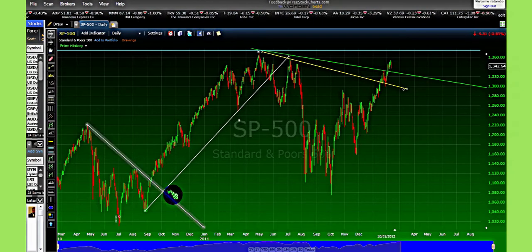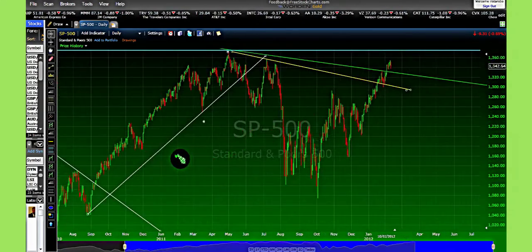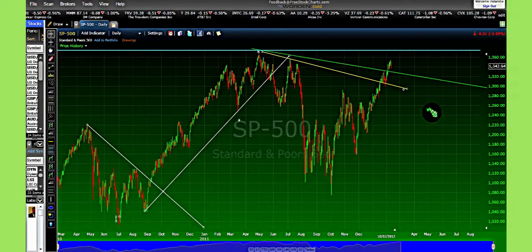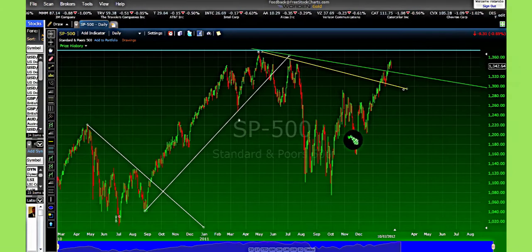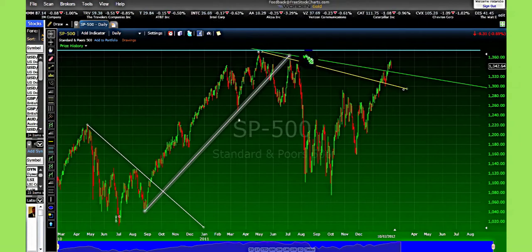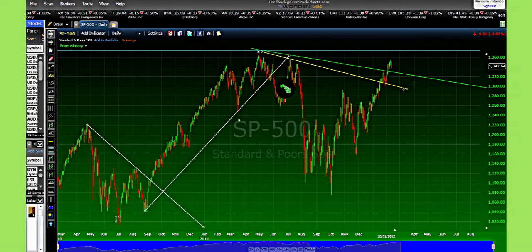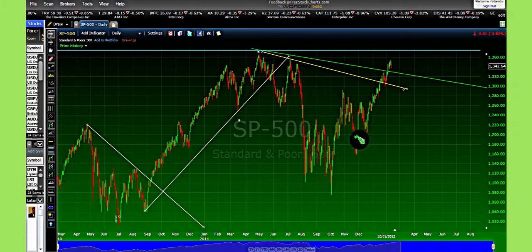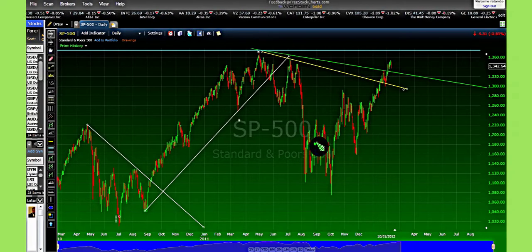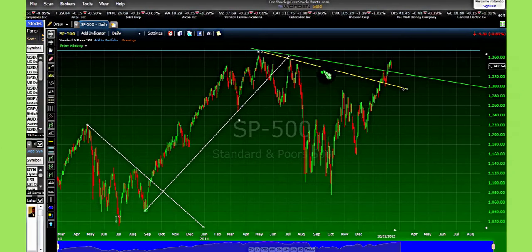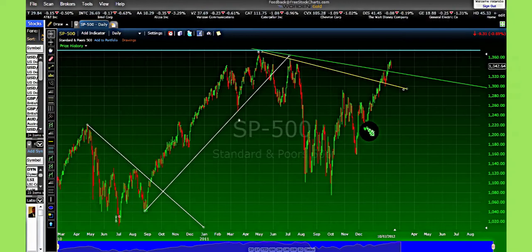So the zone above a bullish trend line and a bearish trend line is the bullish zone, and the zone below a bullish trend line and a bearish trend line is the bearish zone. This zone here is a bearish zone. When we are trading, we must know which zone we are in in order to make a better trading decision. So when we are trading here, we will be very careful if we are taking a bullish signal. But when we receive a bearish signal in the bearish zone, we will be happy to take it.